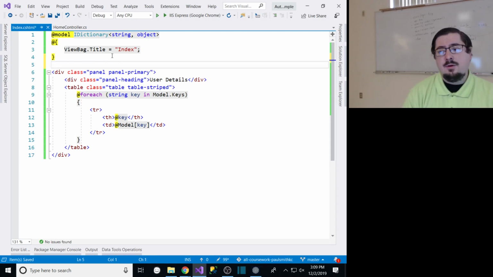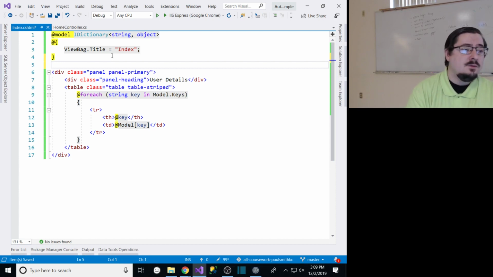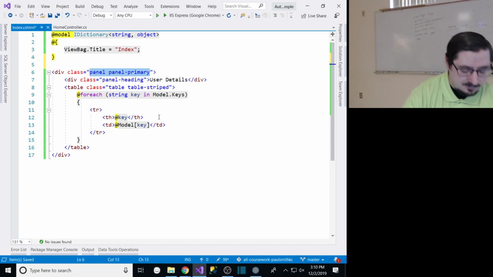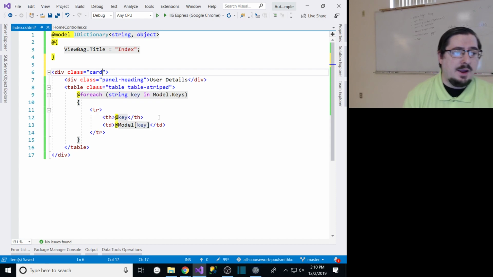You'll see if you look at, again, this came from 299. You remember the textbook's using Bootstrap 3. So I do need to upgrade this code to be based off of Bootstrap 4. So panels were something that was in Bootstrap 3 but has since been removed. So I'm going to replace that with a card.